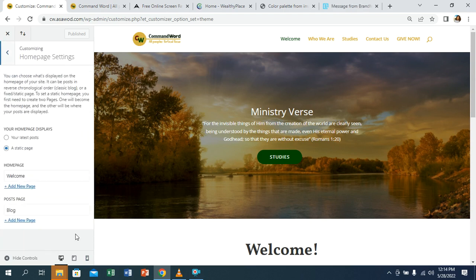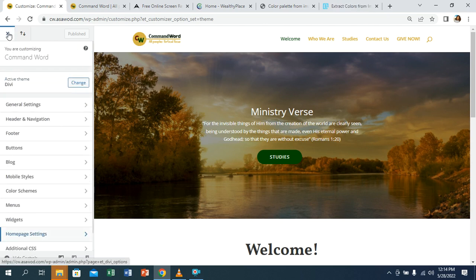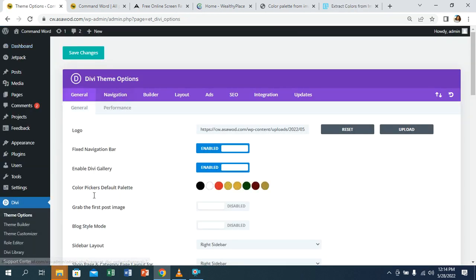Just click on that, and then you want to say a static page. I've chosen a static page because this is like a full-blown website. It's a blog but also has a home page. So you're choosing a static home page. Once you choose a static home page, it will ask you what your home page is and what your blog page is. But before you do that, the first thing we need to do quickly is leave that place, click on the X by the side and come back to this place.